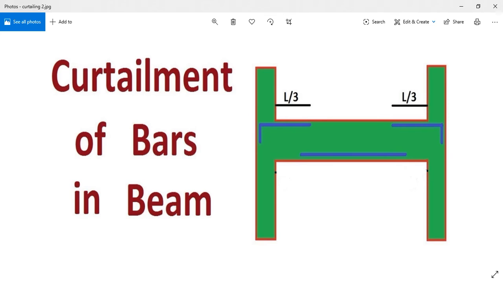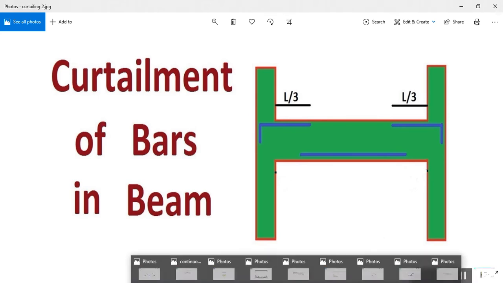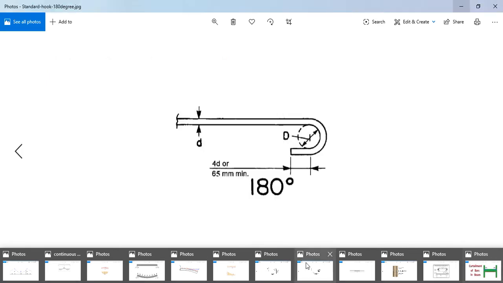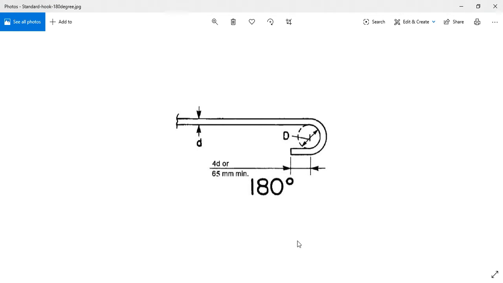Okay, but for the hook anchorage length, if we are doing something like links and the rest, that will have to turn all through, the anchor length should be 4D, where D is the diameter of the bar.